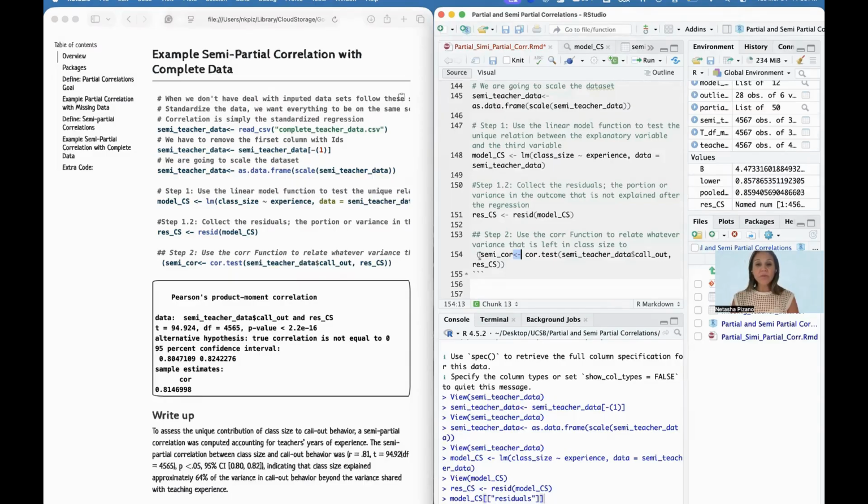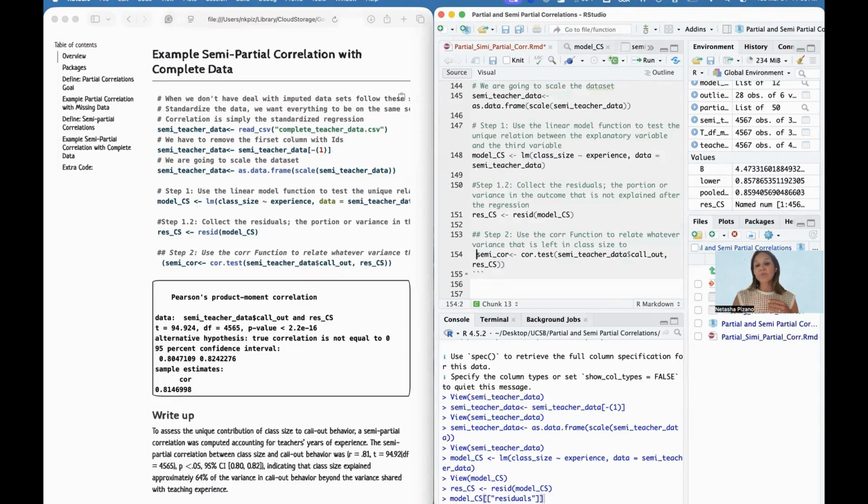Semi-core. Okay. Something that I did that I haven't shown you all yet is that I used a parenthesis around a whole entire assignment and function, a whole entire line of code. And what this does is that it actually prints out the code for me when I do it.